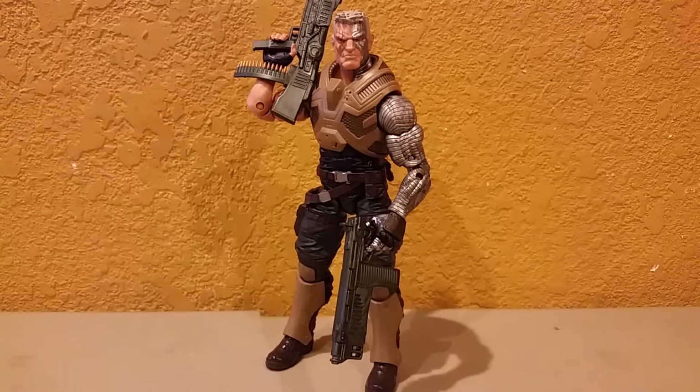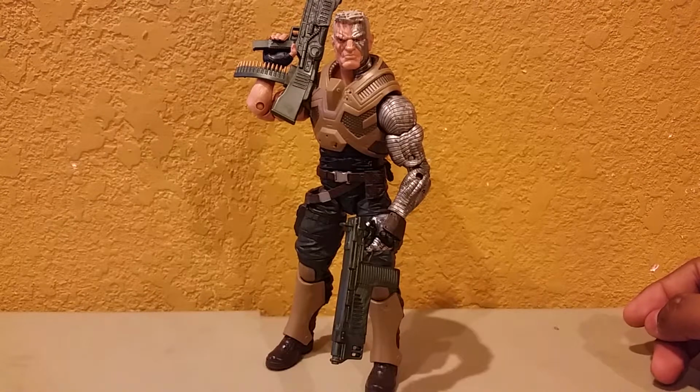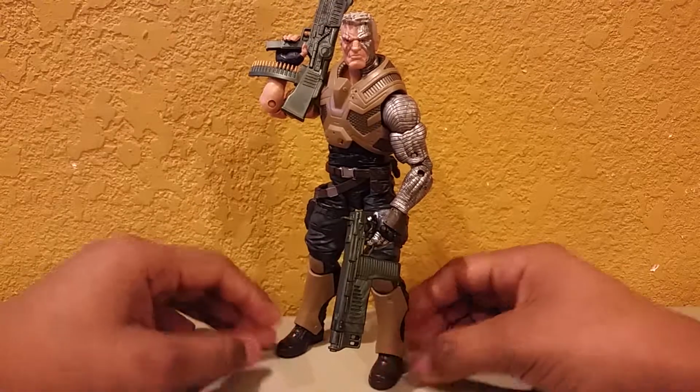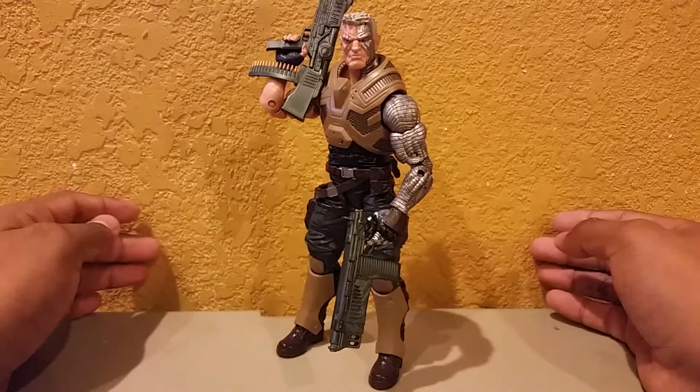Marvel Legends X-Men wave with the Juggernaut Build-A-Figure, Cable figure. That's right guys, this is the last figure that we have to review before we get into the Build-A-Figure Juggernaut figure, which will be right after this, so don't worry guys. But yes, this is a very cool figure. I did explain in my last video with Phoenix that I was not looking forward to getting this figure. That's why I saved it for last, because I really didn't care much.